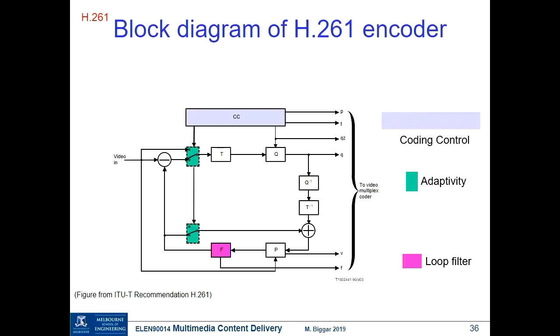The other block that we haven't talked about is the coding control, but of course it was kind of assumed there because we need some intelligence in the encoder to make decisions about when we encode the prediction signal or when we encode the original signal, what quantizer we use for particular blocks, whether we use this loop filter, we'll come back to that. So there is some coding control intelligence there that we haven't seen in the earlier block diagram. But otherwise, it has the components that are familiar to us. T is transform, like the DCT, Q, and Q to the -1, and this prediction loop is familiar to us. And I'll talk about the outputs in just a moment.